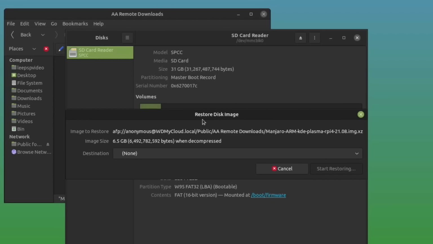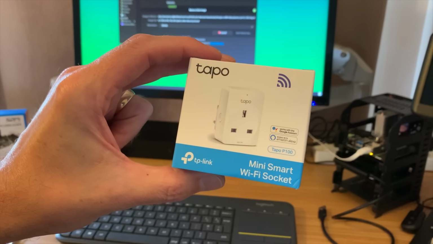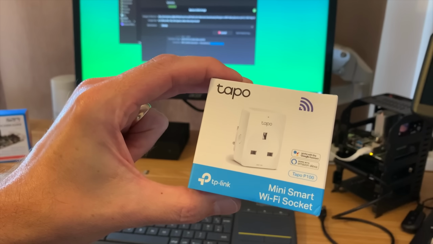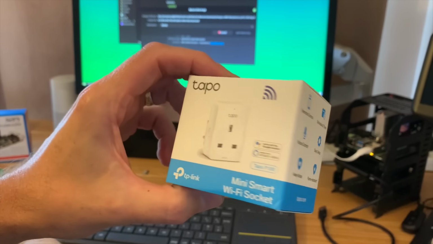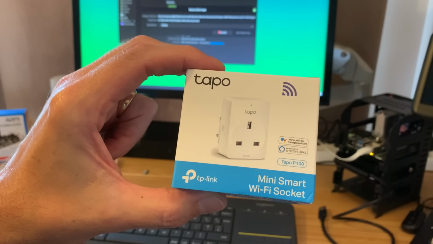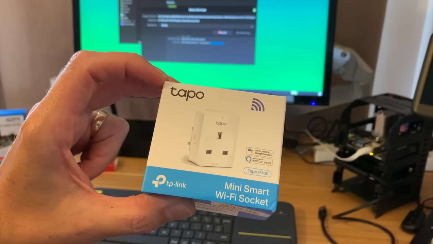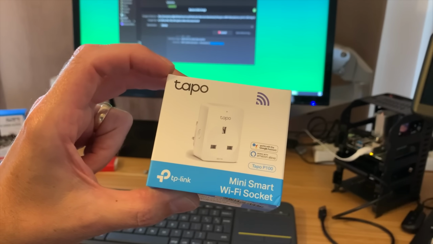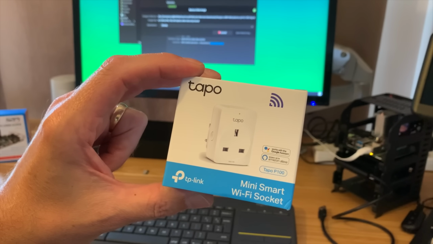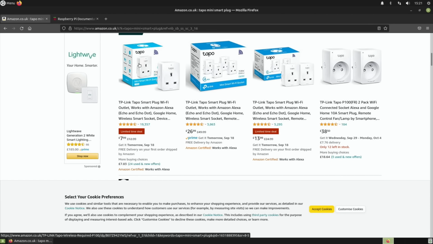Anyway, back to the power side of this remote desktop. So my idea was one of these, which is basically a network smart plug. And this, I can plug the Pi into this and I can turn it on and off with Alexa or Google Assistant, but I can also use the Tapo app when I'm away from it to be able to switch it on and off, which I thought would be a lower power solution than using the Pi on all the time. So here's the one I bought from Amazon.